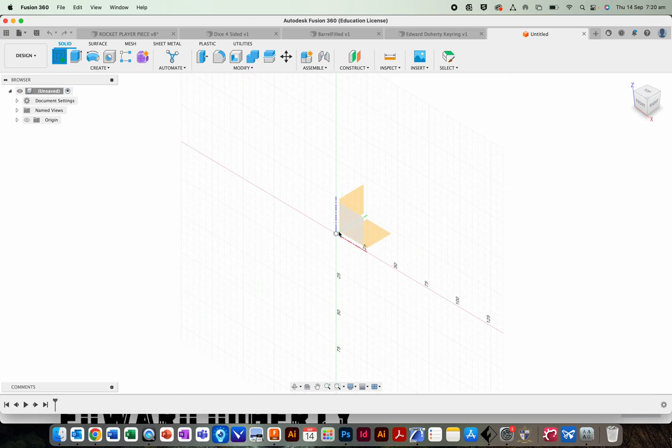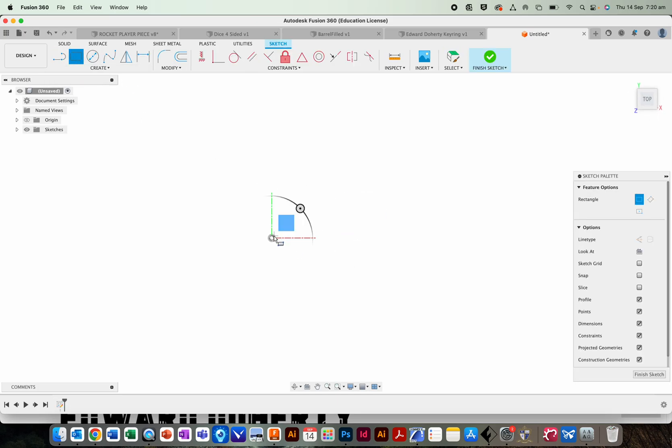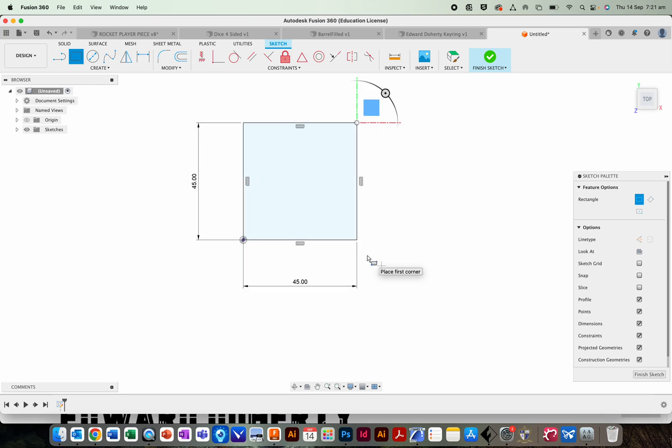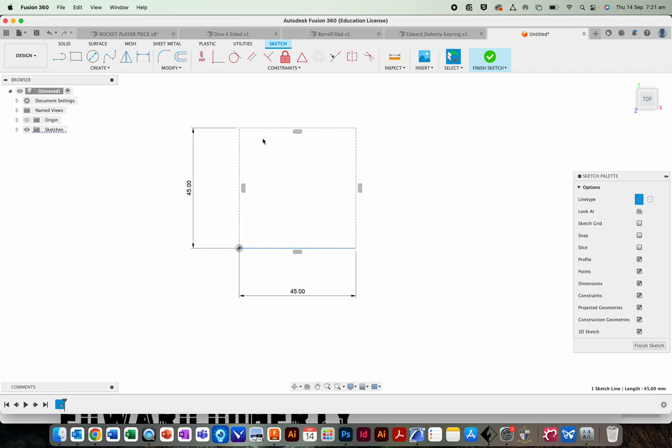In Fusion, create a sketch and click on the ground plane. We're going to click this little square tool and drag a square out. Type 45 on your keyboard, press Tab and type 45 again — so you've made a 45 by 45 millimeter square. That is just there as reference, so we don't want this square messing with what we do next. Click on the lines and press X on your keyboard — X for construction. That turns the lines from solid lines into dashed reference lines.